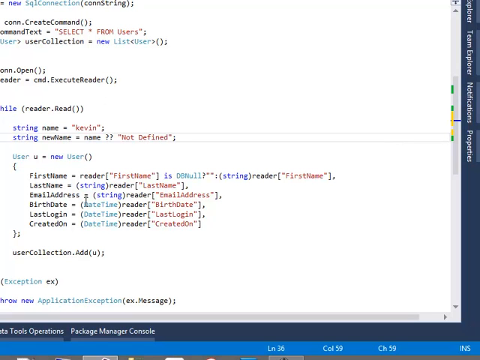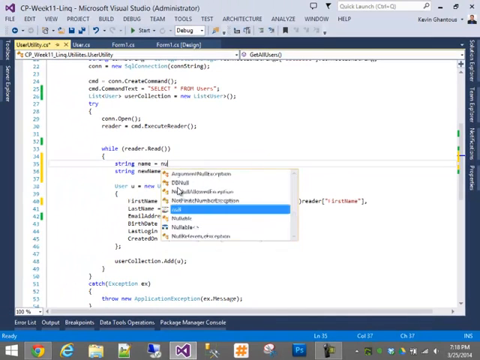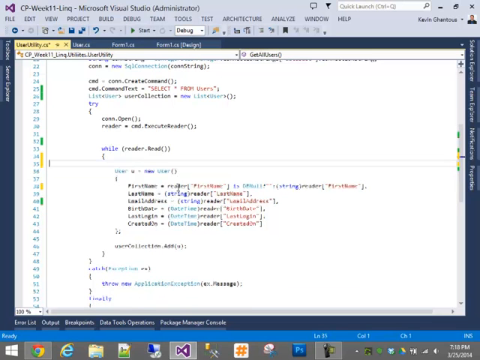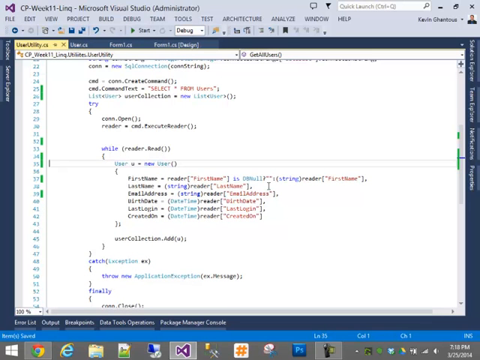So this is checking to see if name is null. So if I said this is null, it would always return not defined as its string value. So that's just another one. Like I said, I haven't been able to find good uses for that one because I'm usually trying to get at properties or other, like I need to do strongly type conversions or other things.